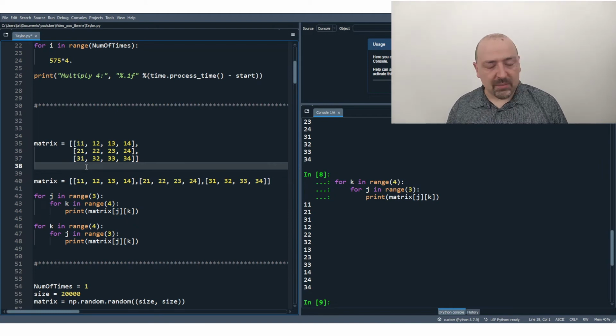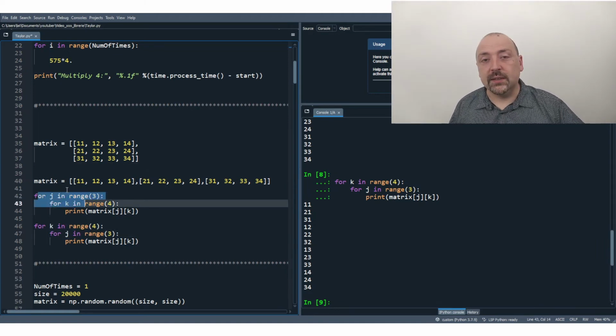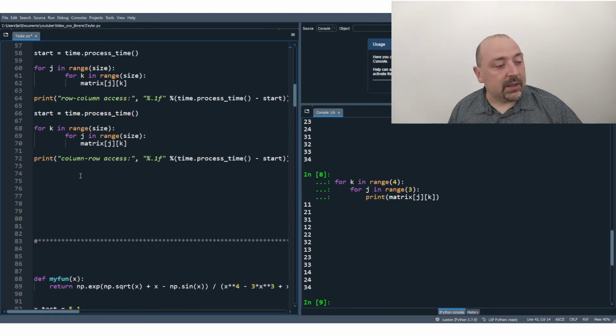Actually, if I remember correctly, in the past, in Fortran, it was better to access in the second way, while, for example, in C it was better to access in the first way, because they were storing the data in a different way in their memory. Now, whatever coding language and compiler you run, you should try to understand how they access the memory, especially if you are doing a lot of, for example, multiplication between matrices and so on.